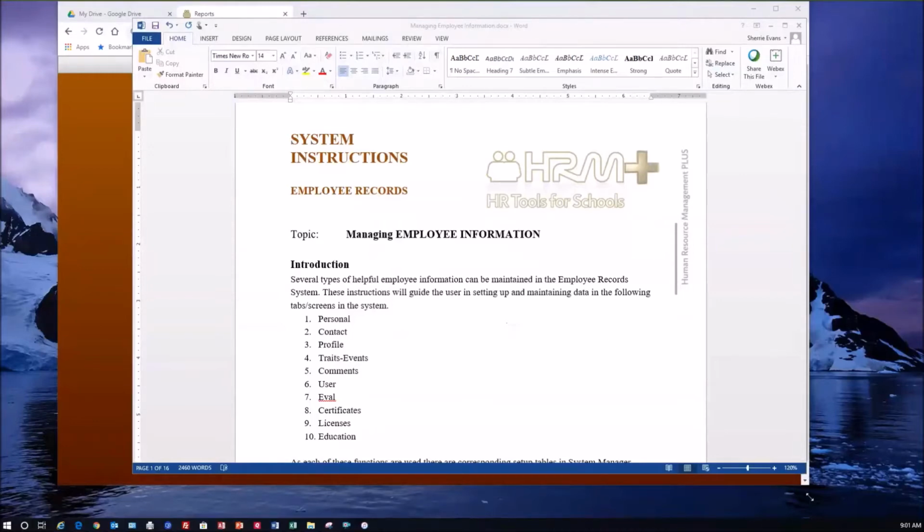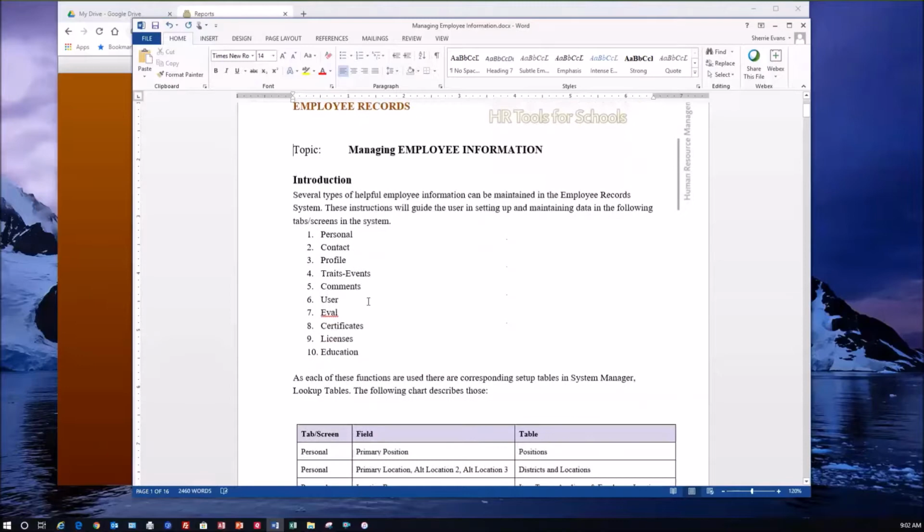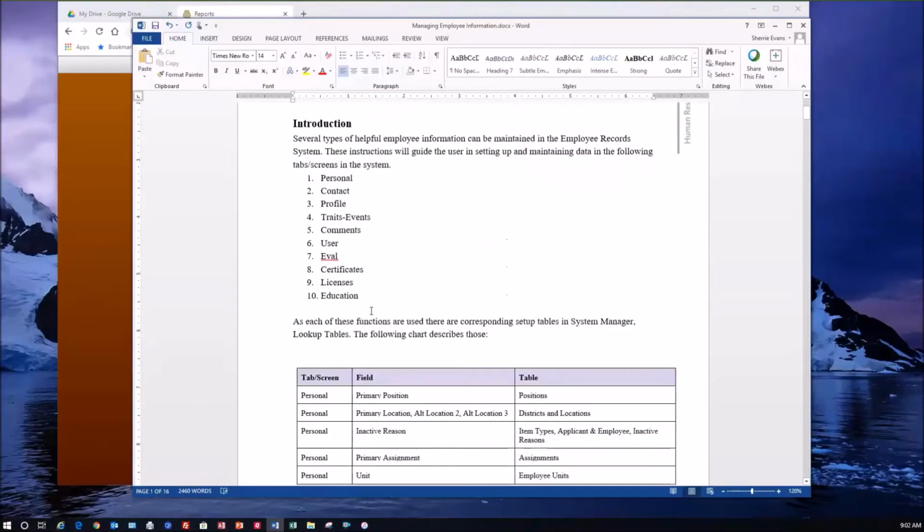What I found in talking with clients is that many of you have additional Excel files where you're maintaining some type of data. And when you do that, if the employee's name changes, you have to change it. If their position or their location changes, then frequently you have to change it over there. So for that reason, one of the objectives is not only to show you all of this, but to also show you how you can use this tool without having to maintain extra Excel files. Use one database system, rather than a database and basically an Excel file, which is also a database in the end.